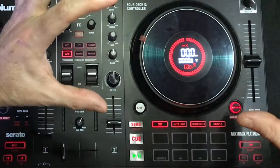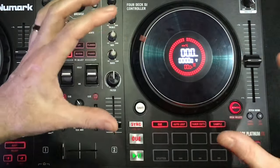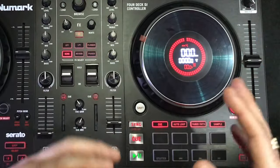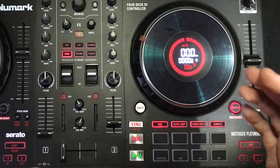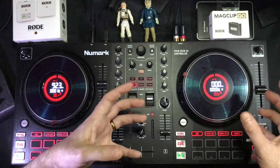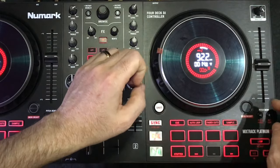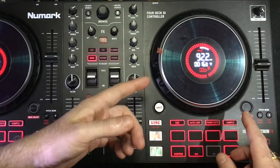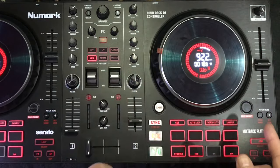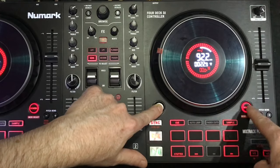It shows you this blue rectangle box that highlights the 4 decks that are on your screen to give you another visual indicator of what's going on, which deck you're on. It can get confusing. If you've loaded a track here and you're not really paying attention, you might start to play that track. If you want to switch over from slip mode to scratch mode or vice versa, you would hold down the shift button and press in the button.